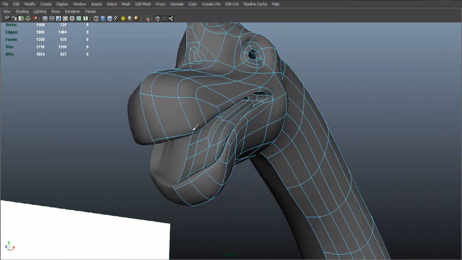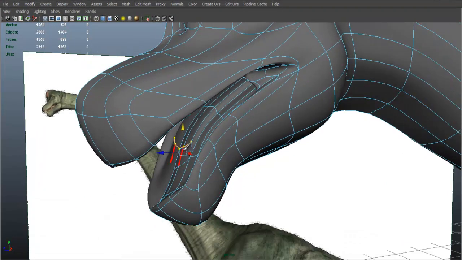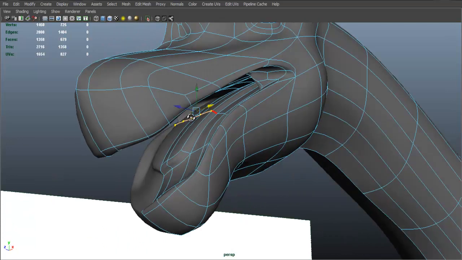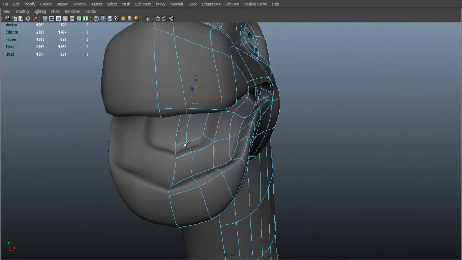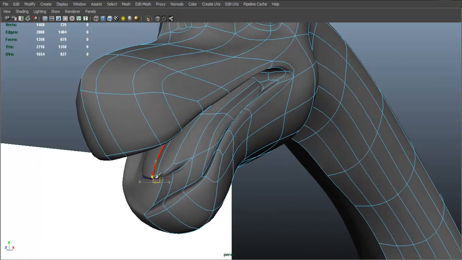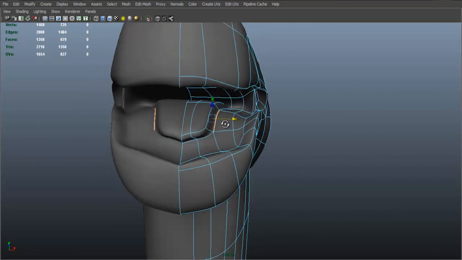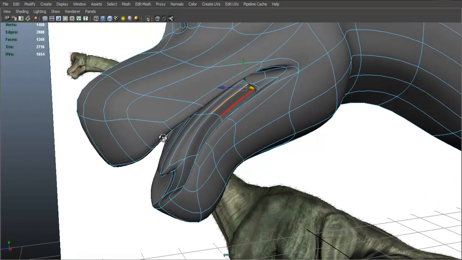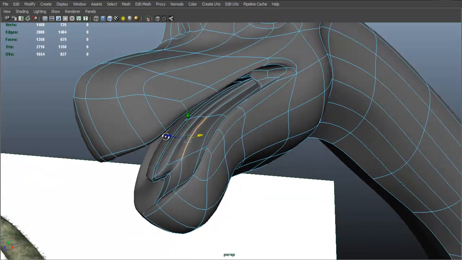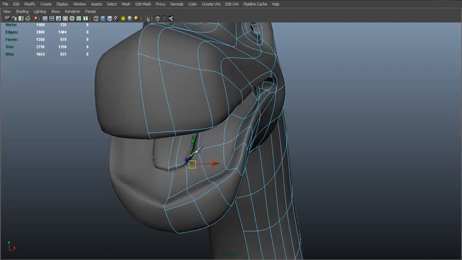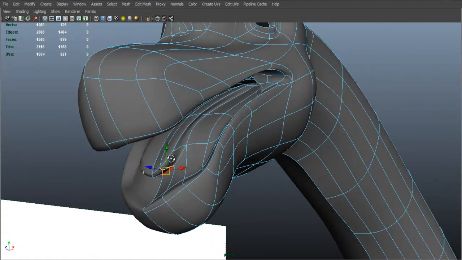So now it's probably a good time to start to shape it. Now this is really difficult to get in there and shape it, but it has to be done. So probably this wouldn't be a very good animatable tongue here. So if you wanted to animate it really well, it would be preferable to maybe create a different object for it instead of extruding off the mouth. It would be a better idea to make it as a separate object if you were to animate this. But in this case, I just need an extrusion because I know for sure I'm not going to animate this, and I'm just modeling.